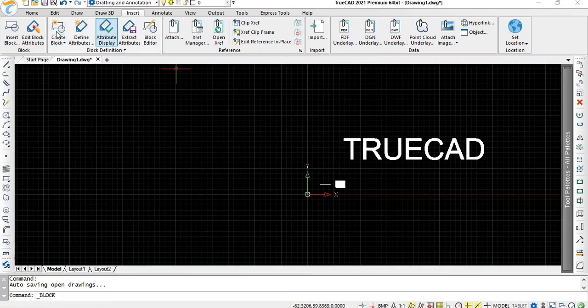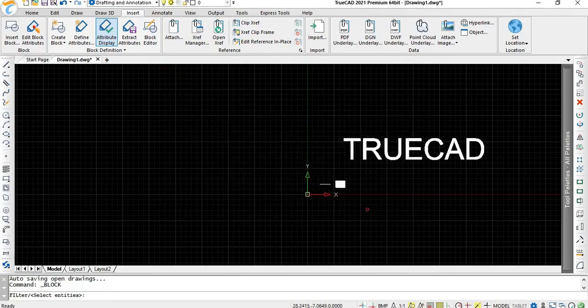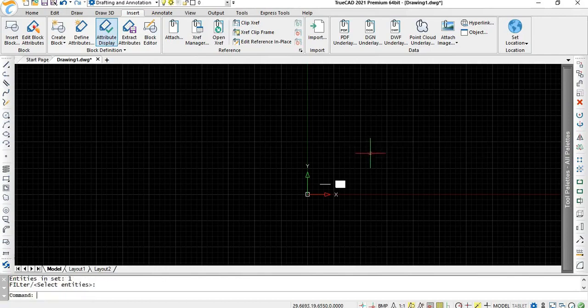Now create the block and enter the name of the block and click on OK. Now select the entities and press enter. Then the block with the specified name was created.